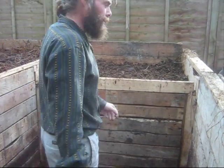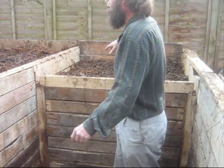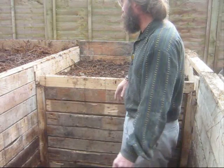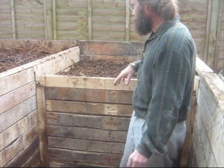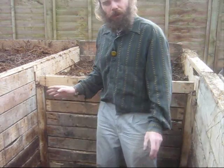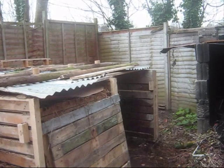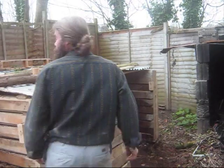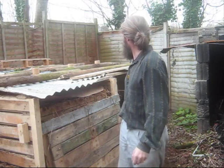Those two heaps, or four cubic metres as they were, are now three cubic metres. All that remains to do now is put a little bit of straw on top of them, put the covers on, and leave them for another two weeks. That's that done - it took two hours to turn that, and that's us finished for another two weeks. It's all covered - you can leave it.